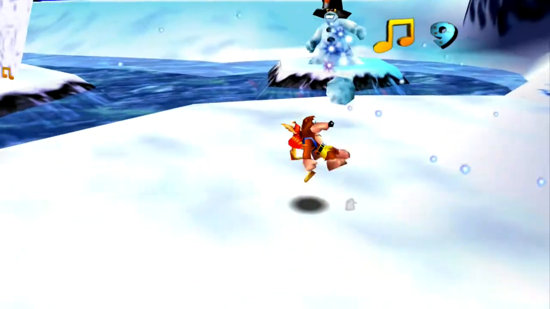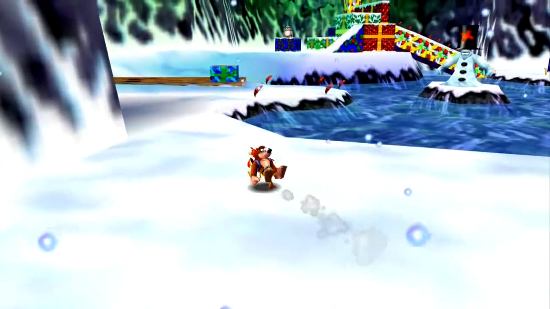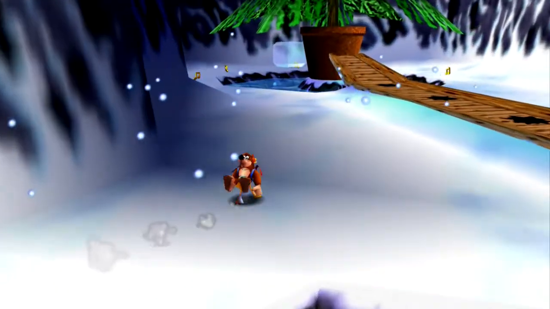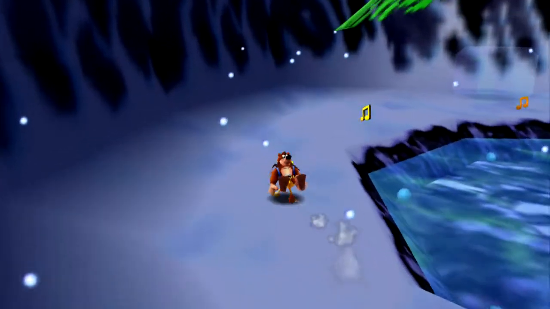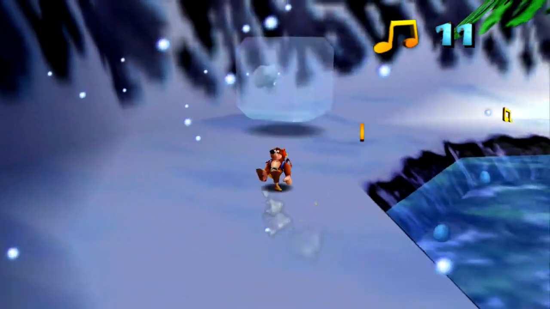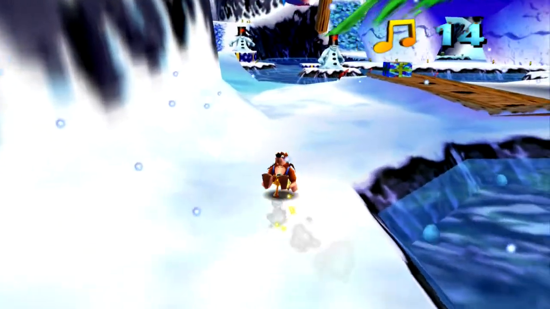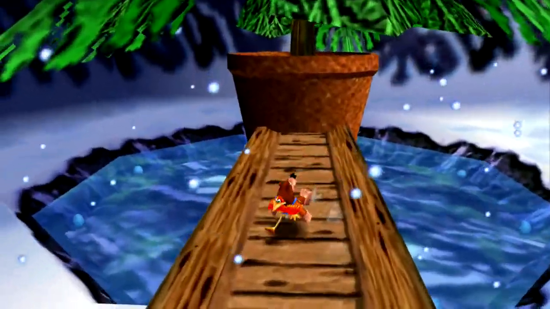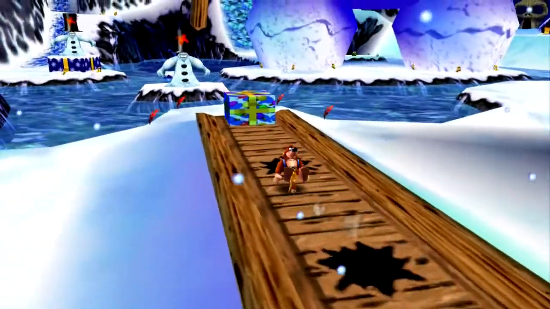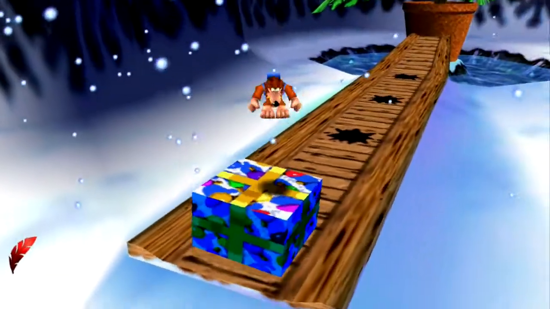We have these snowmen throwing stuff at us. They are one of my least favorite enemies in this game. Let's head over here. We've got a Christmas tree. We'll get a better view of it eventually. We have these blocks of ice, which are enemies. Gonna try to avoid that. And then I think here, there's some stuff we can do with this present box, if I recall correctly.